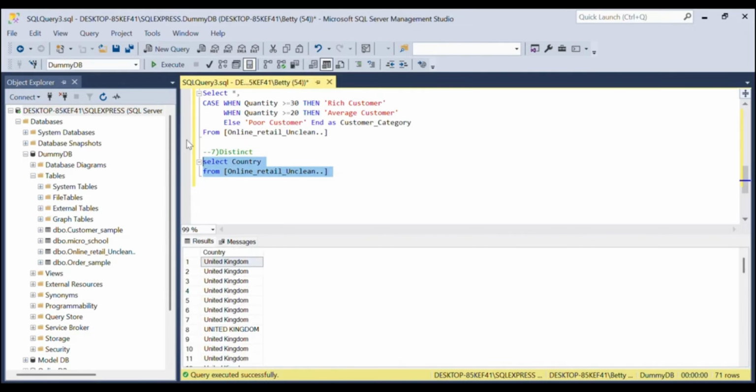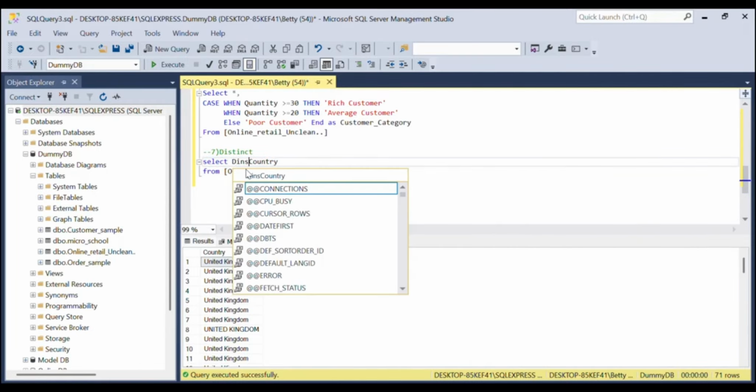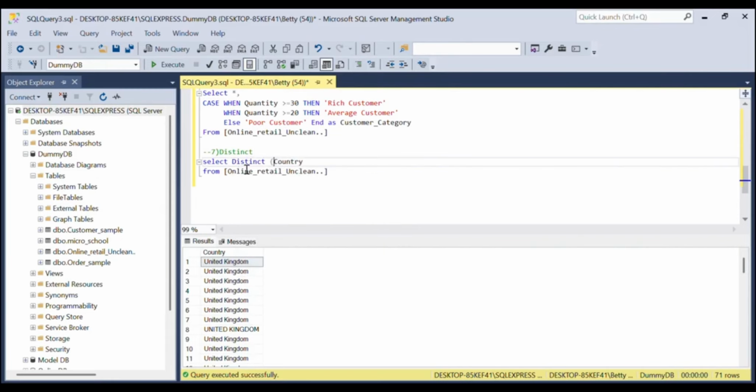But let's say we just want to see the total number of countries that exist in that column, right? I'm going to put the distinct function there, distinct, and name it as unique countries.